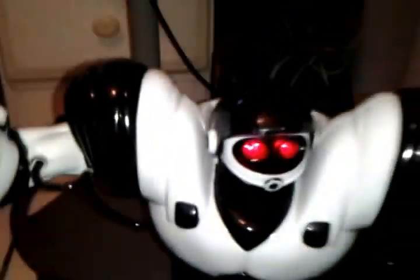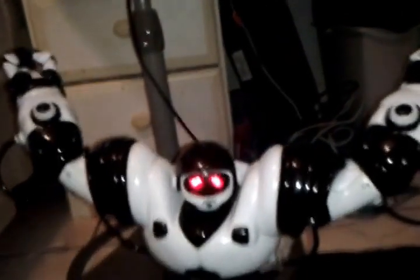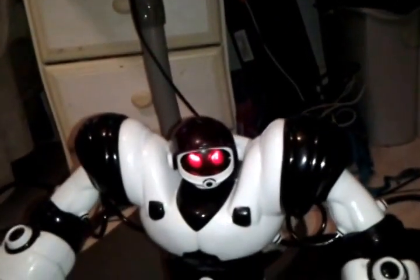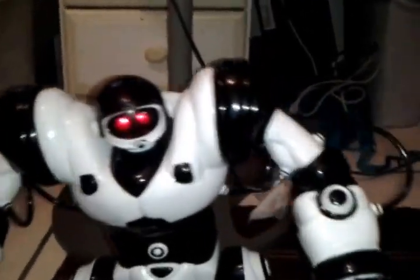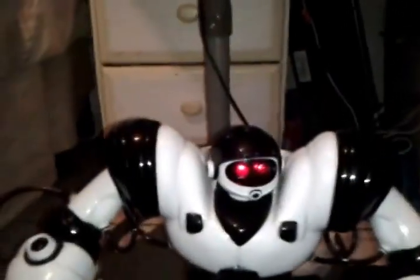So, let's just take a look at the back. This might be a long review. And there's a little button right here that you press and it turns it on. So let's just press it. I have the mini one, but I can't find it. The mini one just walks. It doesn't do anything. So press it. There you go. So here's the Robosapien.